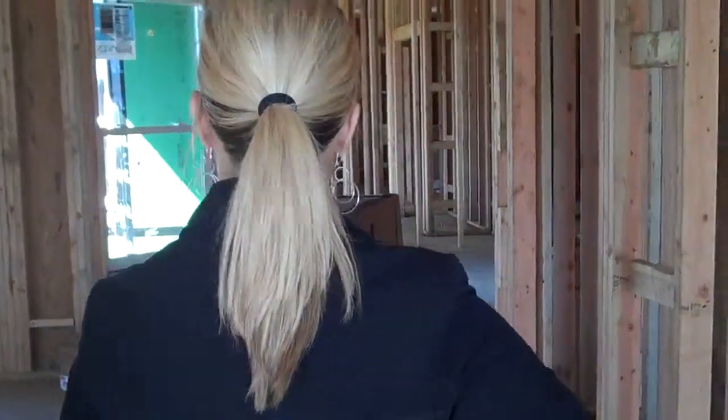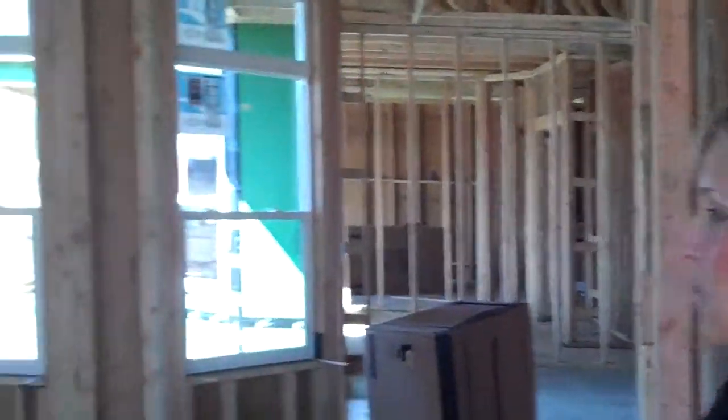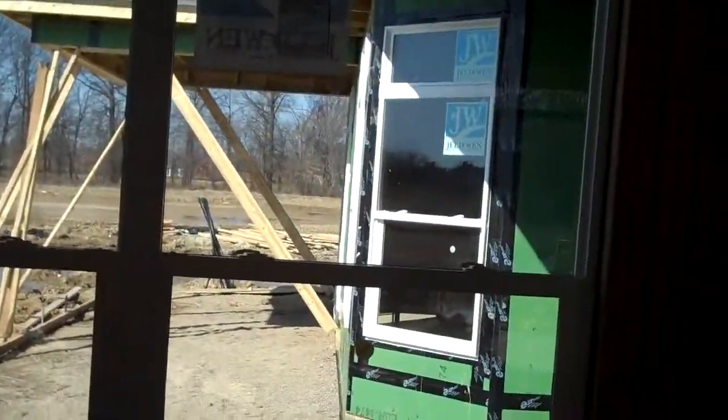So here inside you can see the home is being framed. After the rough mechanicals we will start putting the insulation in. When the insulation is going in we will also start putting up the exterior of your home. Here inside this is your Four Seasons Sunroom right behind, and then this is the view of your courtyard out back. We'll be pouring your concrete out here for your courtyard.